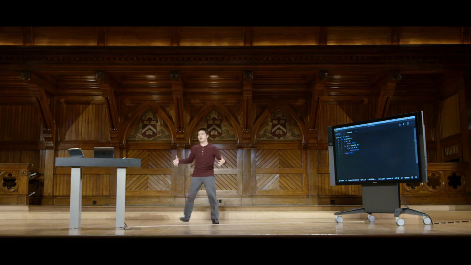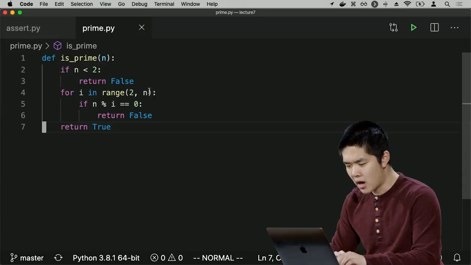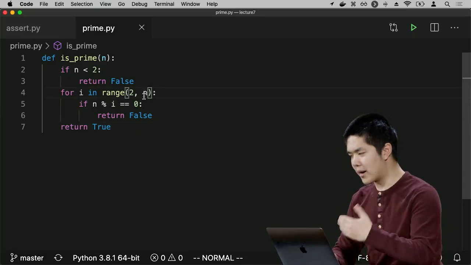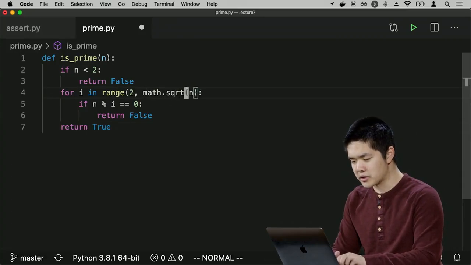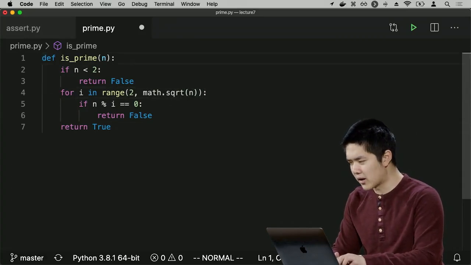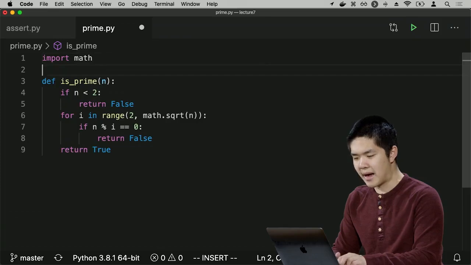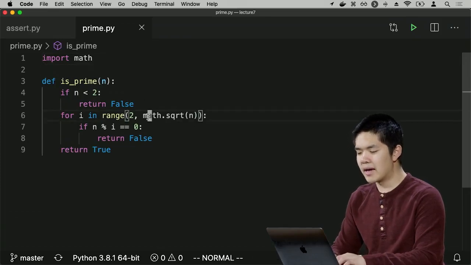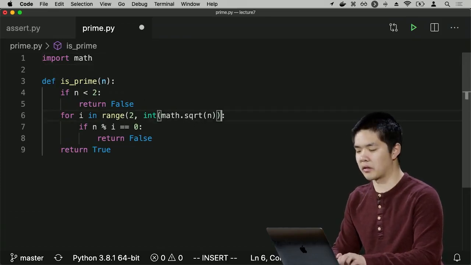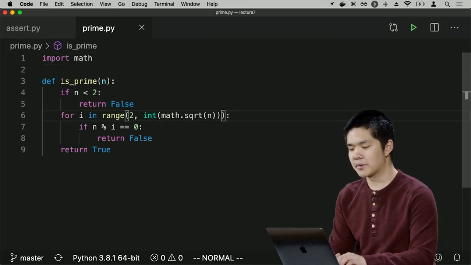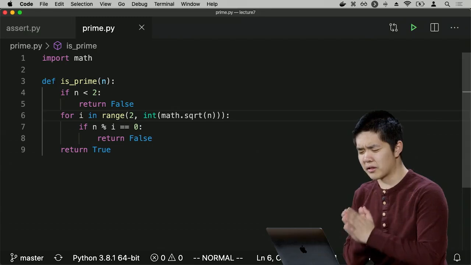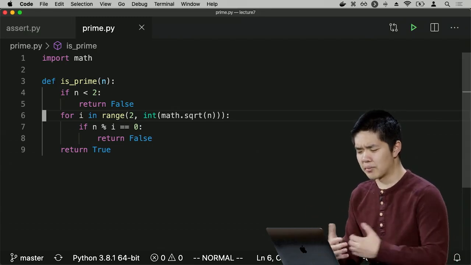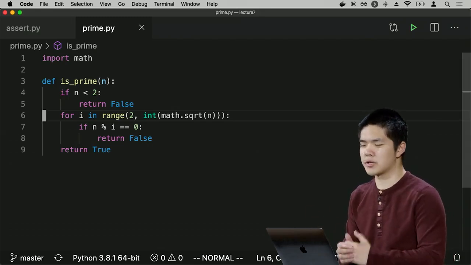So just thinking about things a little bit mathematically, we might be able to make some sort of optimizations where instead of going from 2 all the way up through n, I might go up to the square root of n. And I'll go ahead and import math to be able to use math.sqrt. And I'll convert that number to an integer just in case the square root doesn't already happen to be an integer. So I think this works. I've at least talked myself into thinking that this is a function that might be able to check if a number is prime. So what could I do if I wanted to verify this?